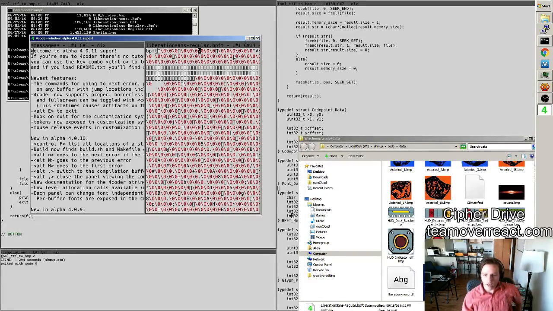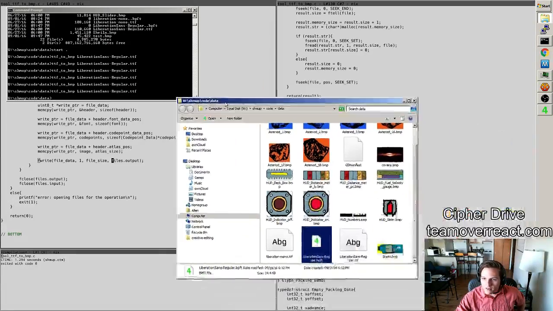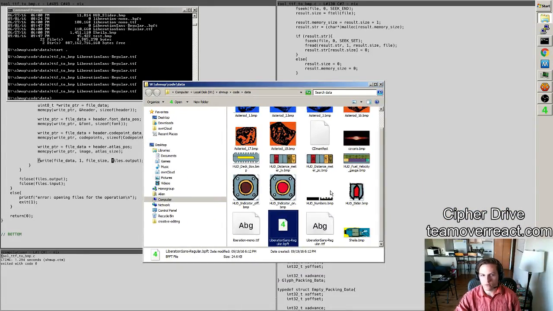Alright, so I don't know if it worked or not, but the good news is that it kind of looks like it maybe sort of worked, and I don't have any good reason to believe it didn't until I start trying to load that on the other side in the game code. But I think I'll leave that for the next time I do a Cipher Drive stream, because I am satisfied with just getting that done today.